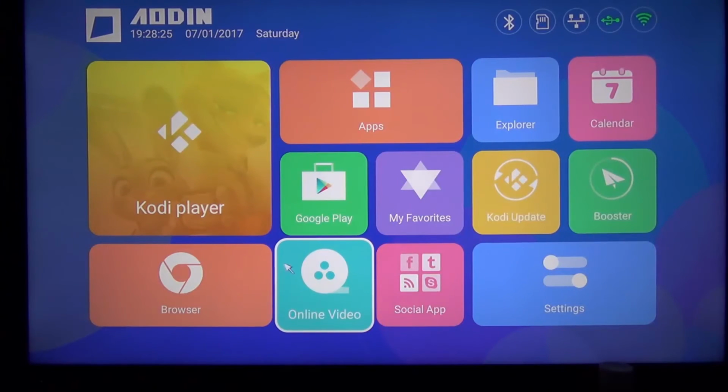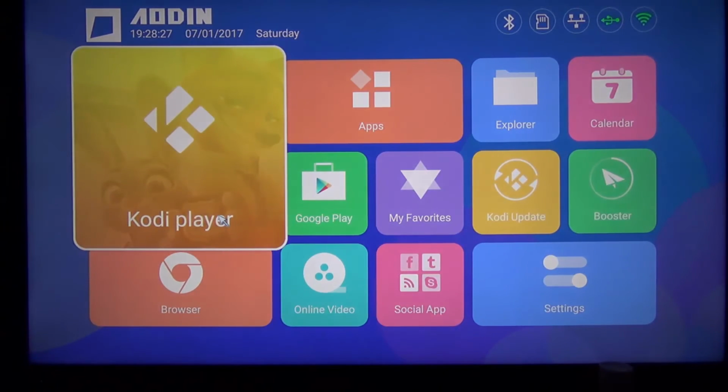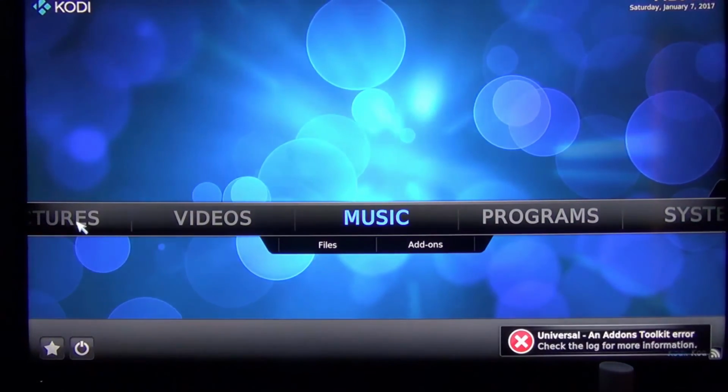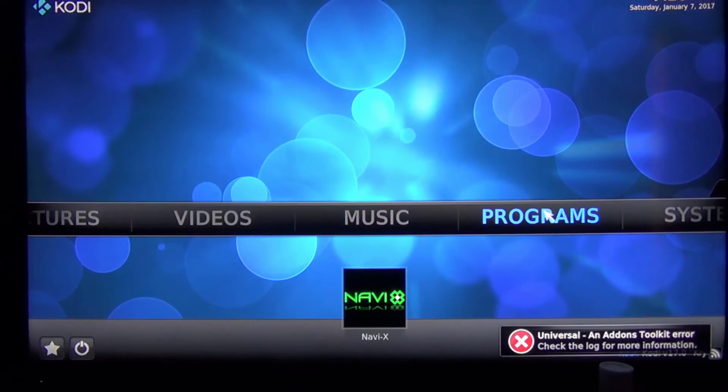The last thing I want to show you is Kodi, and I don't want to spend too much time on it because it'll take hours to go over everything that Kodi is. Now, if you don't know what Kodi is, it's a front end for a lot of things. And as we launch it here, you'll see this is Jarvis. It's a front end for pictures, videos, music, programs.